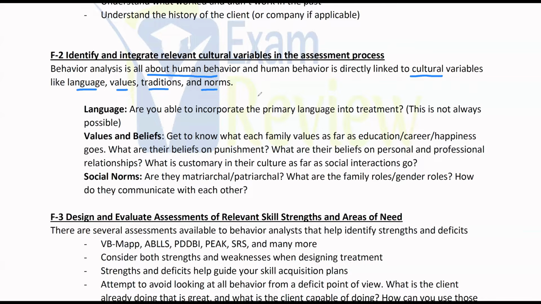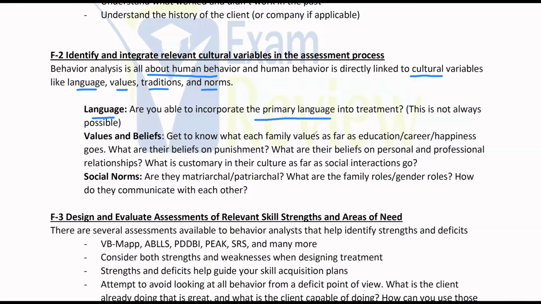Now, when we are thinking about assessment in terms of culture, there are a couple things we're going to talk about, because we're also going to talk about culture as far as service goes. But when we're thinking about assessment, the first thing we want to think about is the language. What's the primary language spoken in the home? For example, if you live somewhere like California or Nevada, you might get in homes where English is not the primary language, and that might be much more common living on the West Coast. But all across the country, we're a very diverse country, and so you're going to be in situations where if you're in a home, English might not be the primary language.